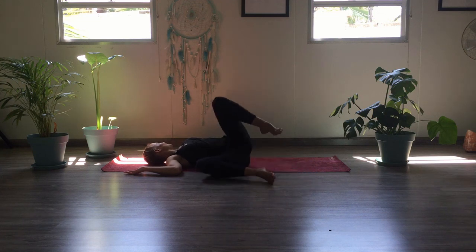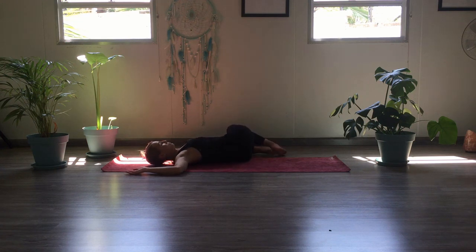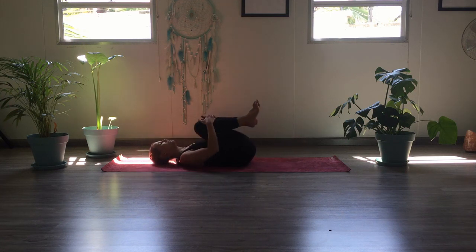Allowing it to slowly come back. And as you exhale, slowly dropping over to the left side. Left foot comes up onto right knee. And you're looking over to the right. Inhale, coming back to center, hugging those knees into chest. Rocking side to side once again.